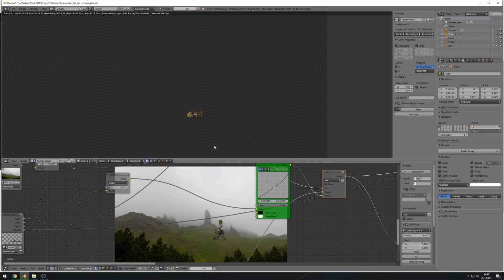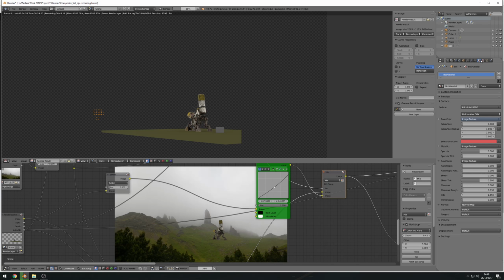So I'll let this render through. It's amazing how quick that renders through that bot with all those textures coming from Substance Painter. And by the way, the model has been set up using the new principled shader. So if we go on the bot here, you'll notice that we're using the principled BSDF, which allows us to simply plug in the 4 major image textures that are exported by default from Substance Painter, or Substance Designer for that matter.